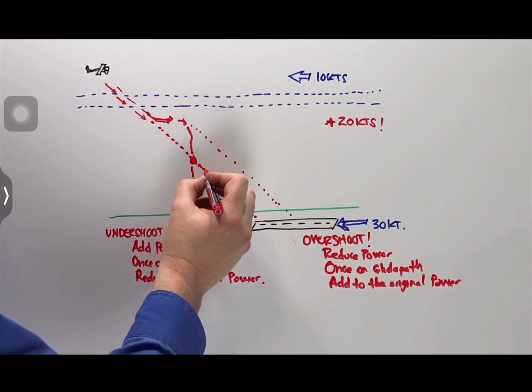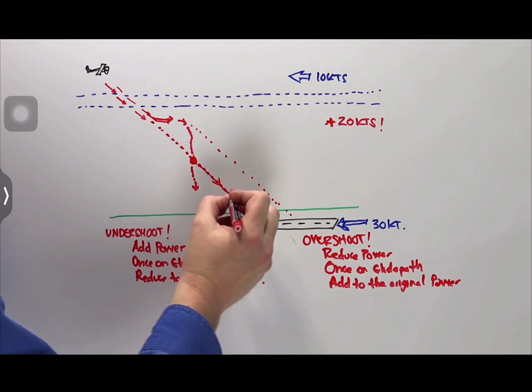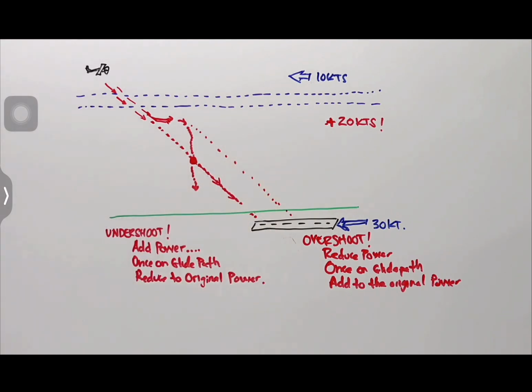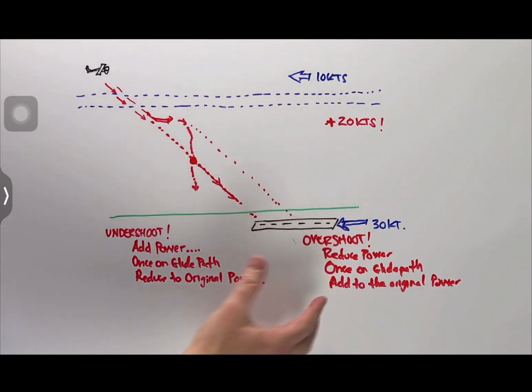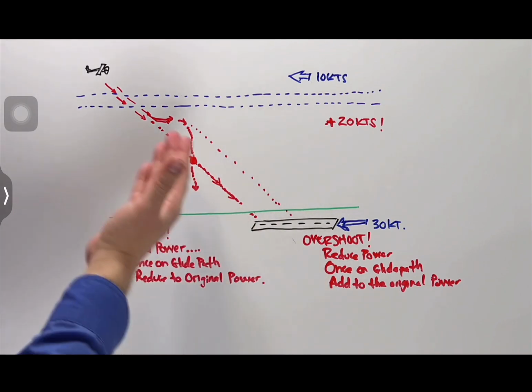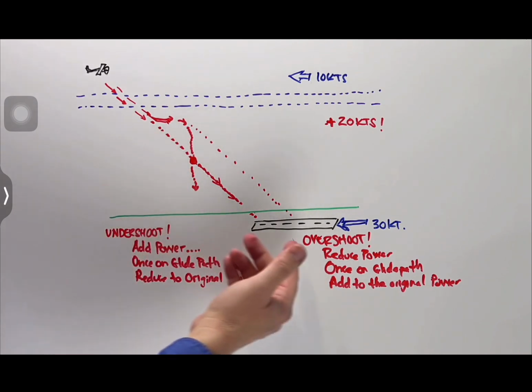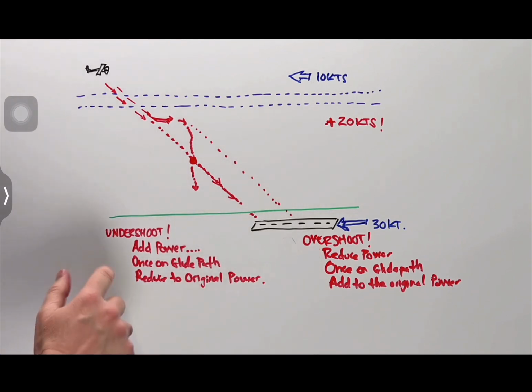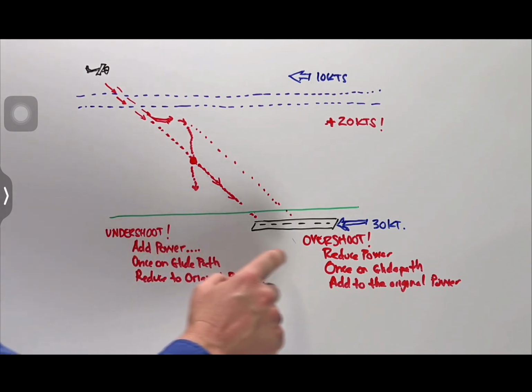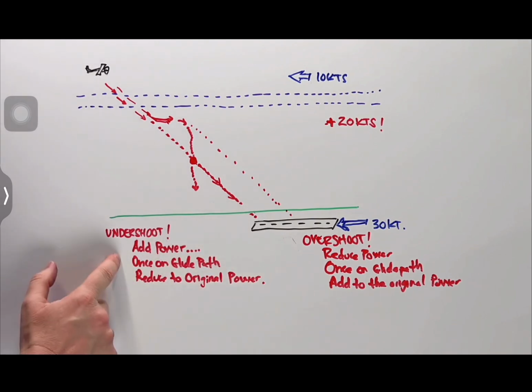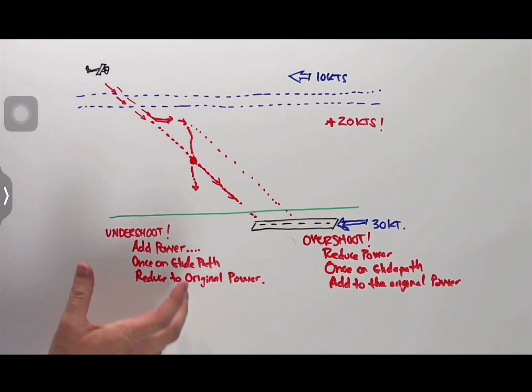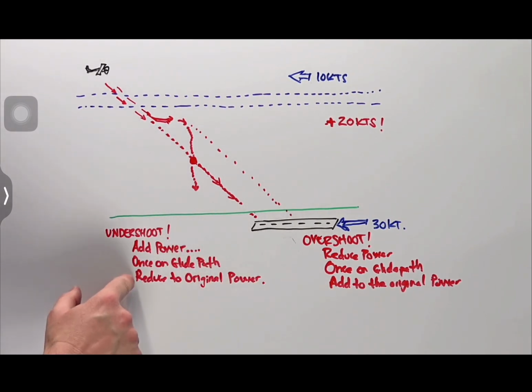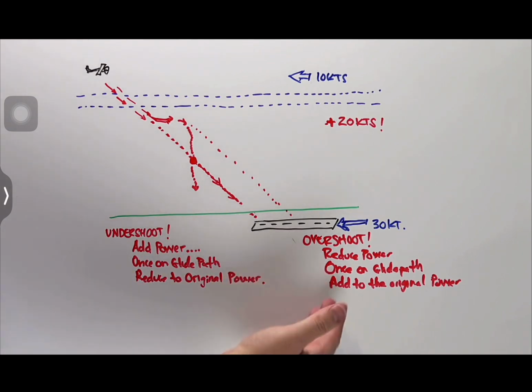And then I will be back on my proper glide path. Okay. So encountering increased or decreased performance wind shear will cause my airplane to either start to undershoot or overshoot. I need to remember, am I going to add power or reduce the power? Then, once I'm on my glide path, am I going to do what with my power again? It's simply the reverse of what I did for the situation I was in.